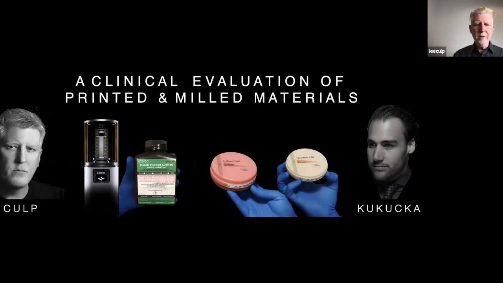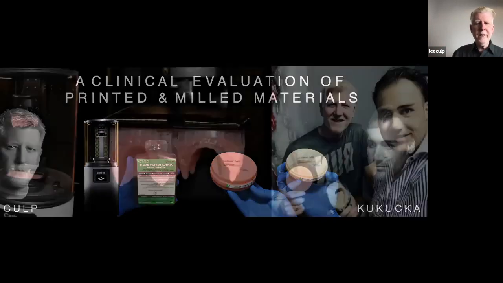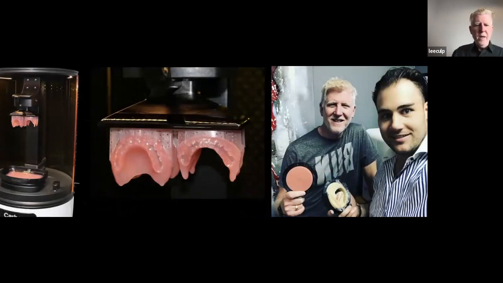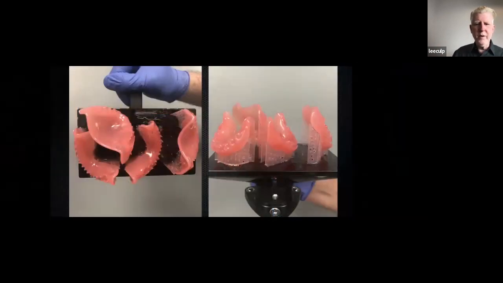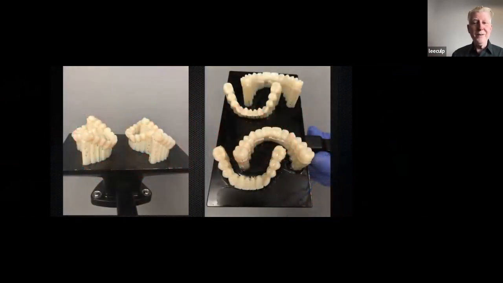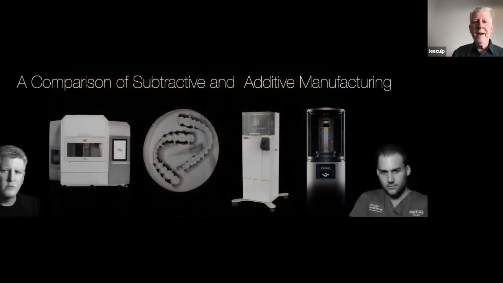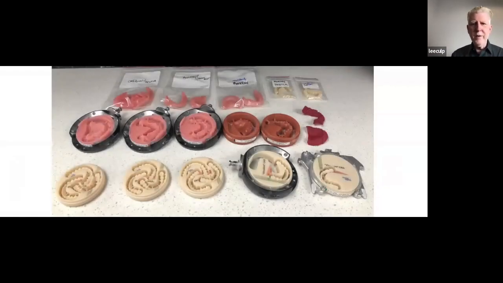So this was the Denka material. This is Eric. We did a lot of study in the beginning on milling versus printing just to see what was going on. And this was the Denka material when it first started. Now, one of the problems with the Denka material is it was very translucent in the base, and the teeth were incredibly opaque, and nothing was color correct. Zero. I mean, nothing was color correct. So we started milling and printing, and then we wanted to test impact strength, flexural strength, and all the other things that go with dentures.